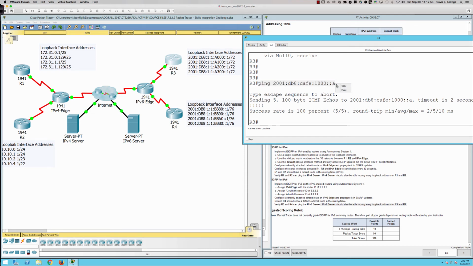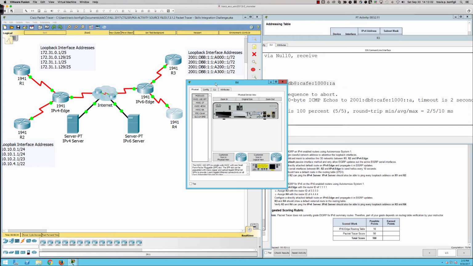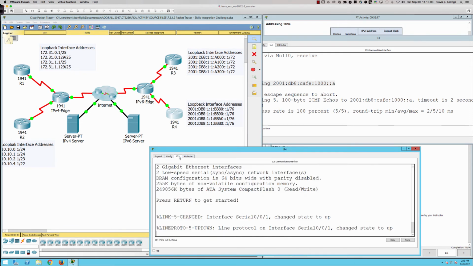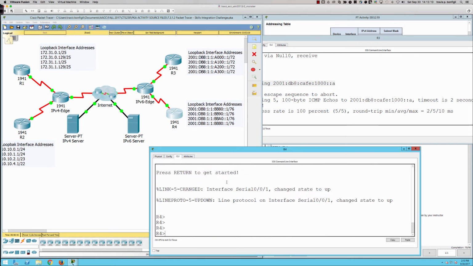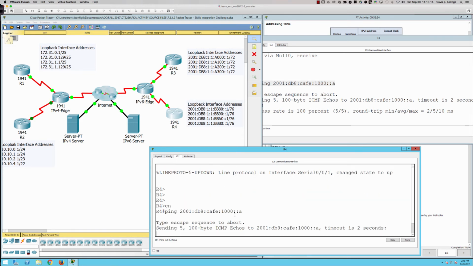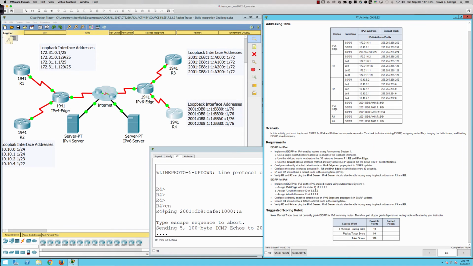I'm actually going to copy this. We've got reachability between router 3 and that server out there hanging off the internet. And let's come back here and let's rerun the command here. On router 4, which we have not configured yet, is that going to work? And the answer is no. It doesn't have any of the routing information that should be shared between the two.